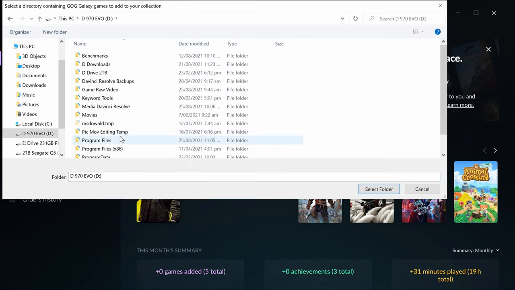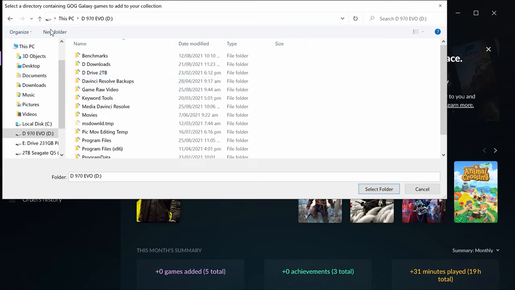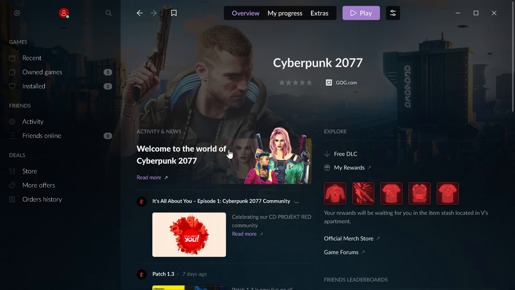Okay. So I wanted to look into D, program files. And that's where I have Cyberpunk. Okay. So, program files, select the folder. So, has one game imported. Okay, and now, play it.